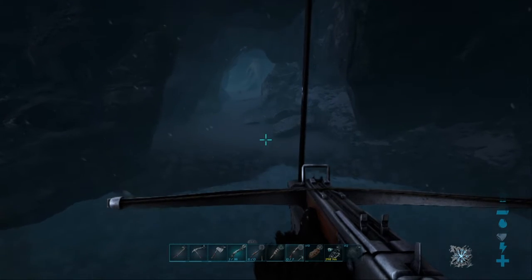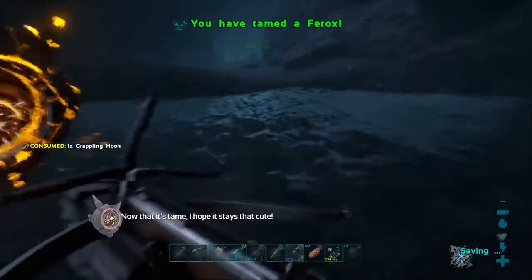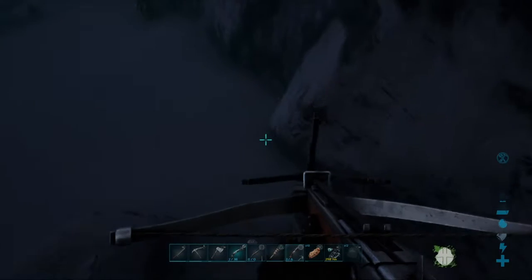Please, go down. I have 12 element left, too. Oh my gosh, yes! Please say he's tamed. Now yeah, tamed. There it is! I hope it stays that cute! He's level 30. It's a horrible level, but I'm still gonna keep you.